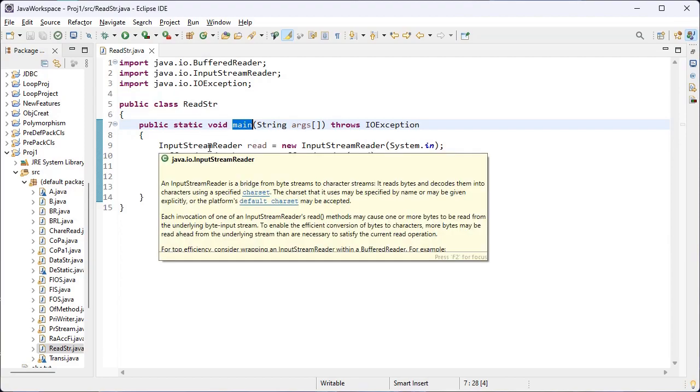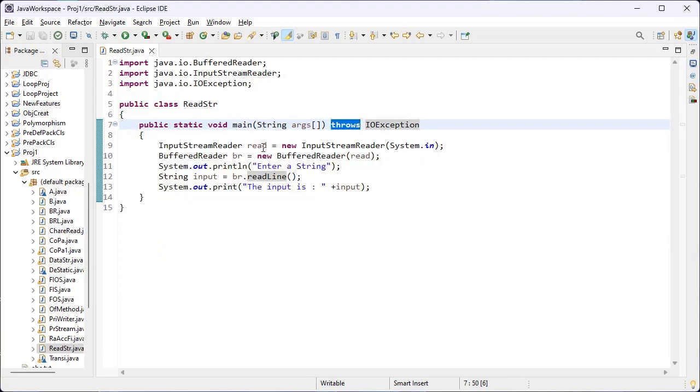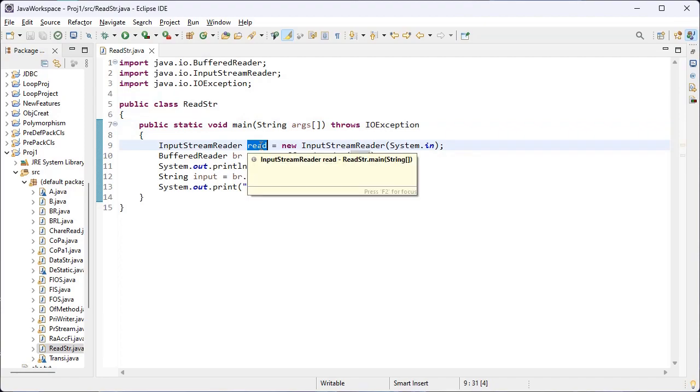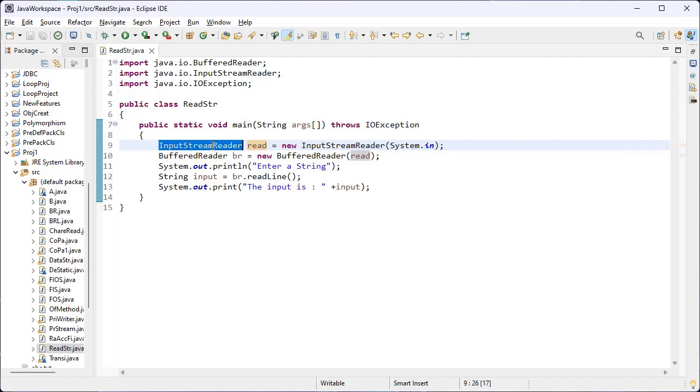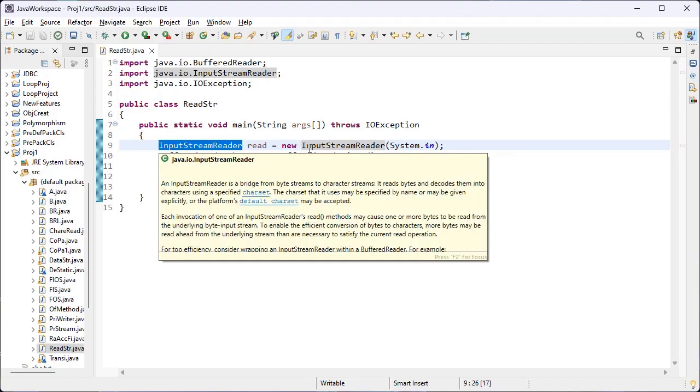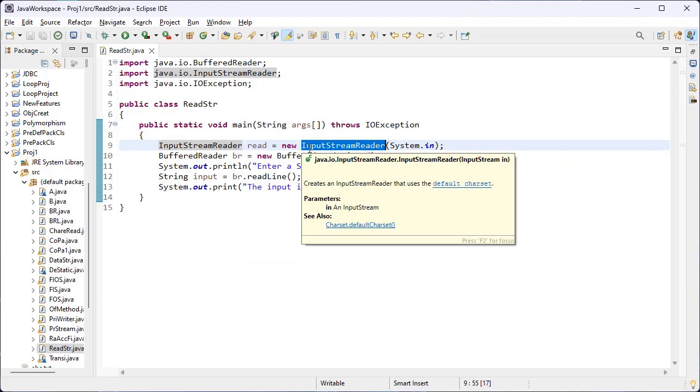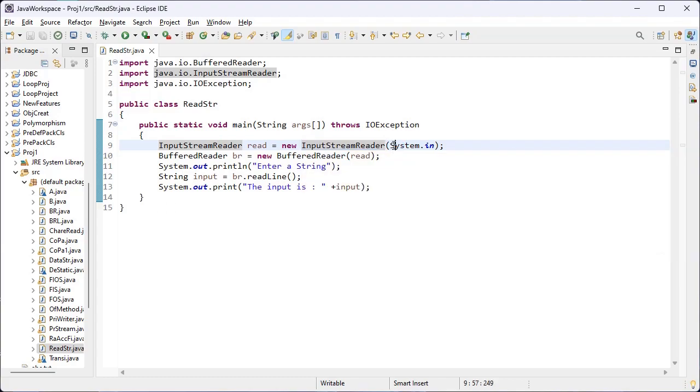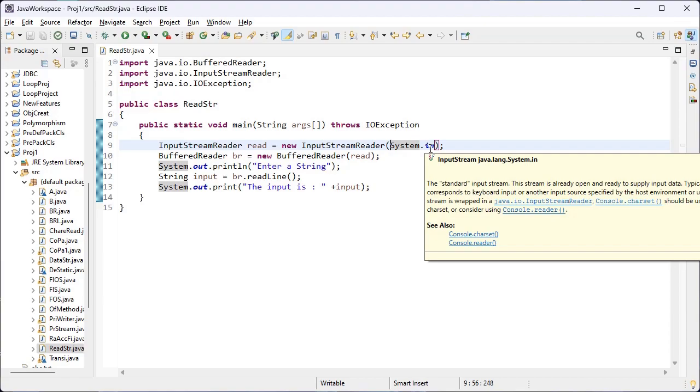Inside this method we have used the BufferedReader and InputStreamReader classes. Here I have created the object read. This is my object name for the InputStreamReader class, using the parameterized constructor. Inside the round brackets we have passed System.in. We can get the input from the keyboard, that's why I have used System.in here.